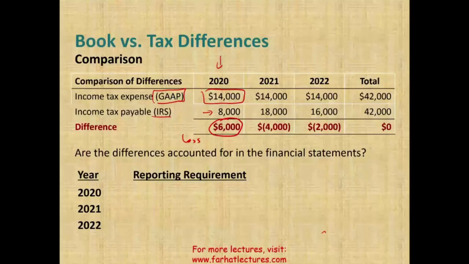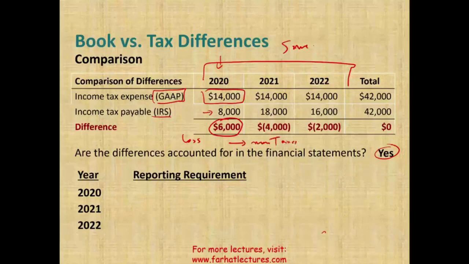Okay? Are there any differences accounted for in the financial statements? Yes, there are differences between the two, right? Because if we paid less taxes in 2020, and overall, over a period of 3 years, I told you they're going to be the same, then what happened in 2020, because I paid less taxes, means in the future, I have to pay more taxes. Does that make sense? If over a period of 3 years GAAP and IRS are the same, and I paid less this year in taxes, well, guess what? This lesser amount of taxes this year will catch up with me in future years.